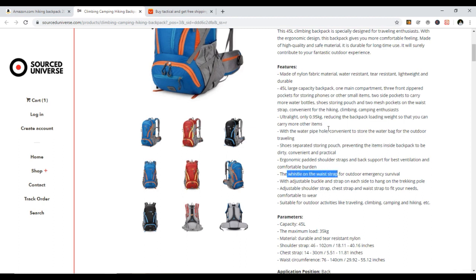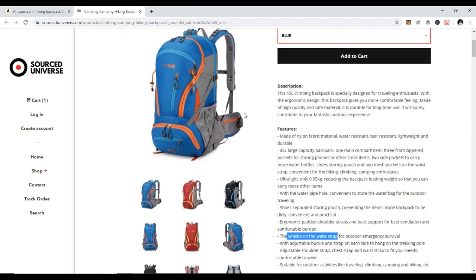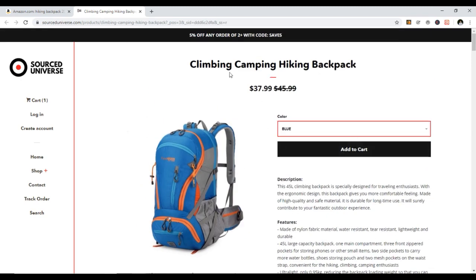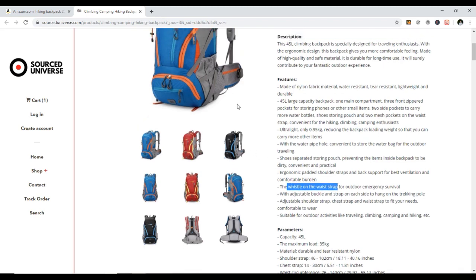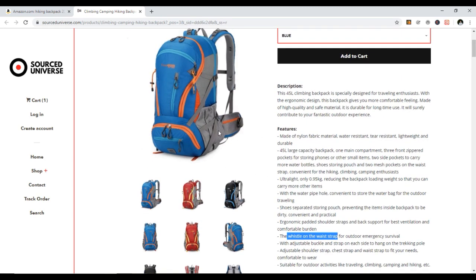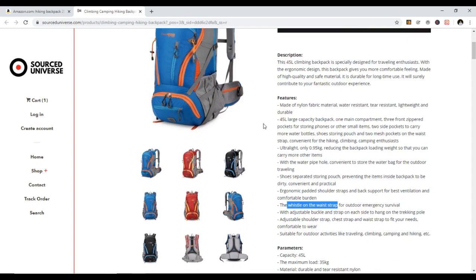Now, most people would not see the opportunity or the possibility here, which is the fact that I don't have to add my own bundled item from AliExpress. I could just get rid of AliExpress, and I am going to be able to add the fact that this is a bundle, but the supplier's got the bundle for you. They're selling it as just the backpack, but they're actually bundling a whistle on the waist strap for you, right? So there's a whistle on this product already. You can then go ahead and list this as hiking backpack bundle with whistle, with emergency survival whistle, right?